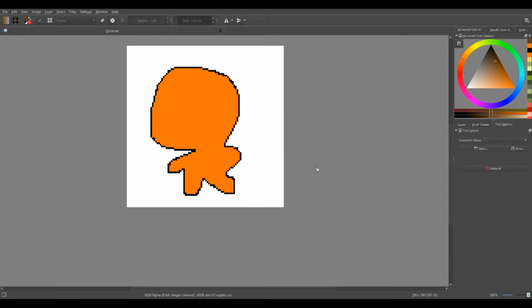Everything else, grids and guides. If you don't have a pen tablet and you're using a mouse, or if you do have a pen tablet and you just need assistance, this is basically a ruler. It has different options. So here I'm under tool options, I'm under concentric ellipse. Bam, circle guide. You can move it around.